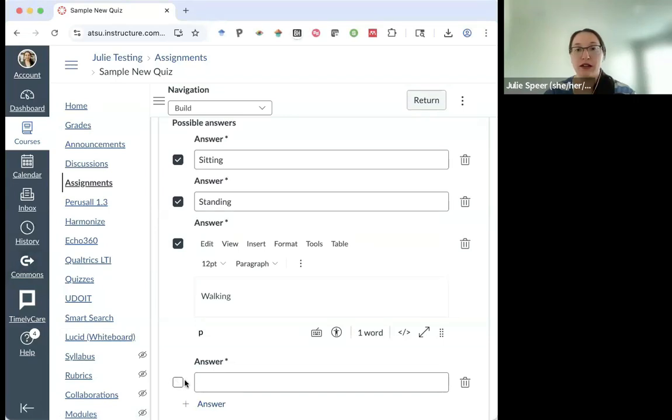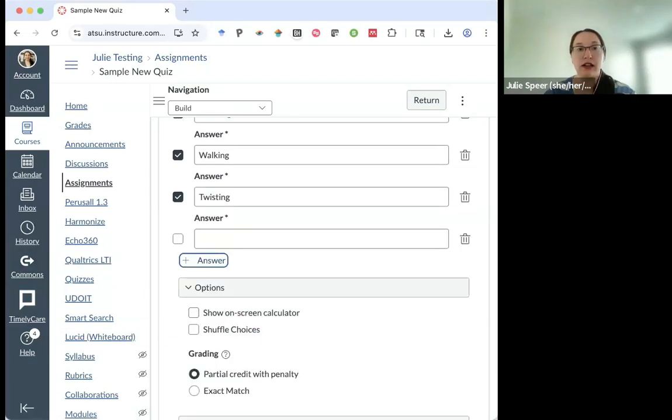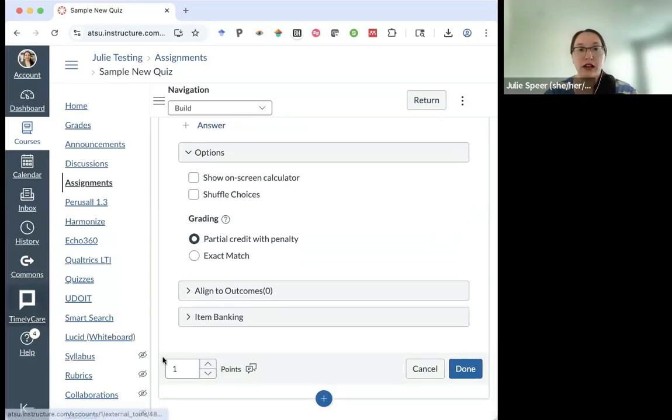Go to the next one. And here we just need to add one more, and that's our bending. All right, here we'll do 0.5, and we showed how to do feedback, so I'm going to skip that for now, but remember we would add that little conversation button.